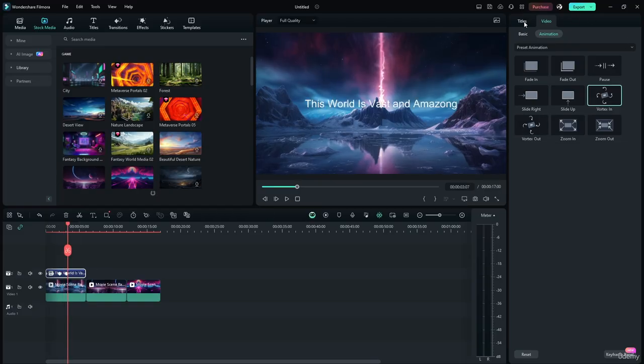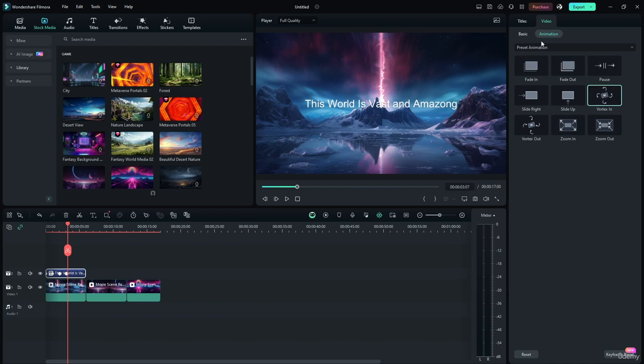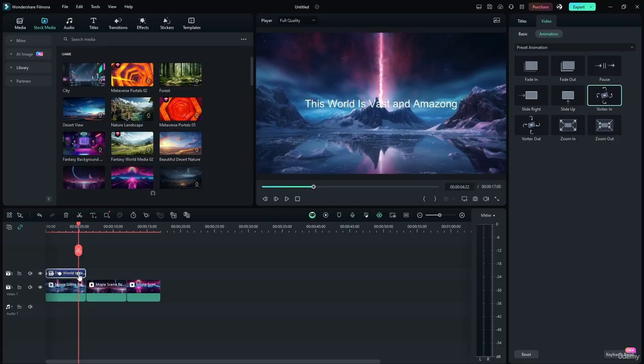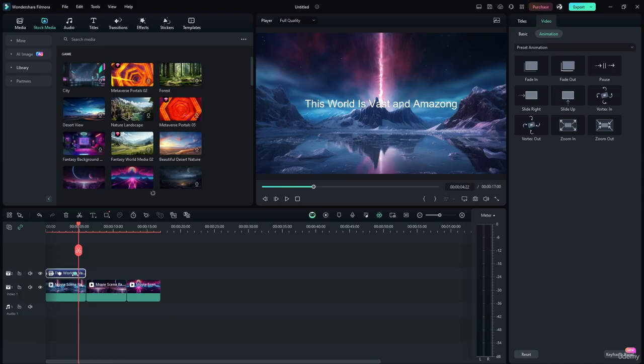Now I'll select this, go to title, go to animation over here. You do not have any kinds of animation, so vortex in, vortex out. Now I can change this vortex out part over here. There you go. Now this text, let me make it so it goes right 6 seconds. Or let me just change this to, let's say, 5 seconds.